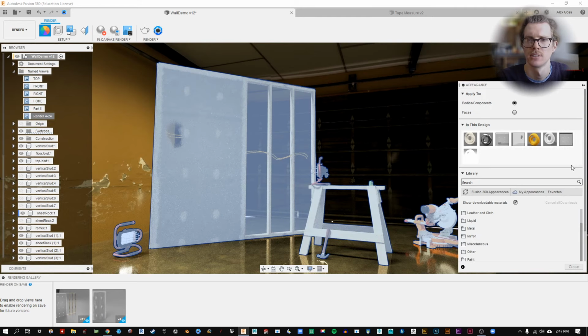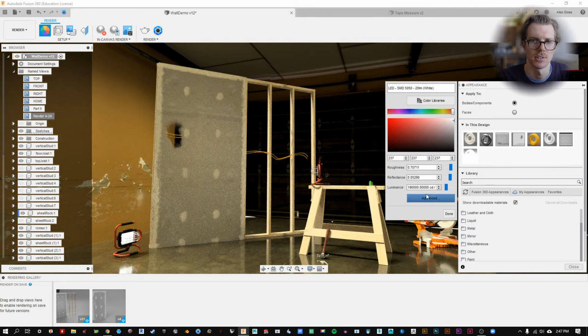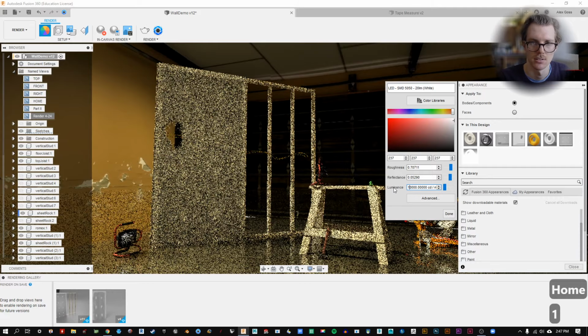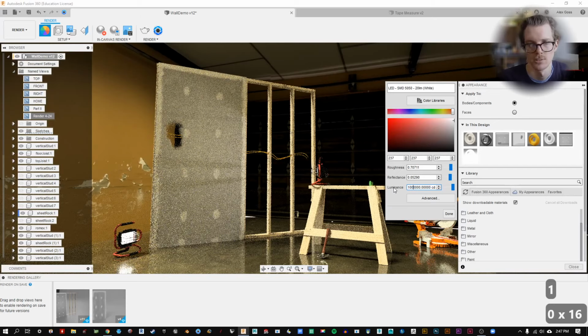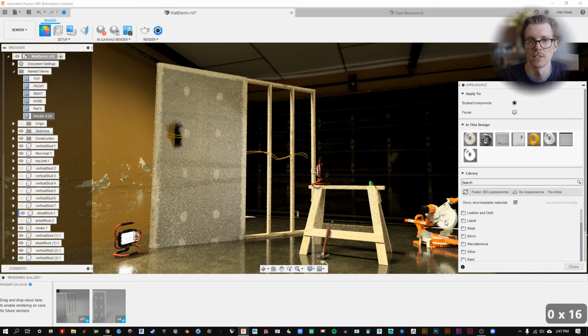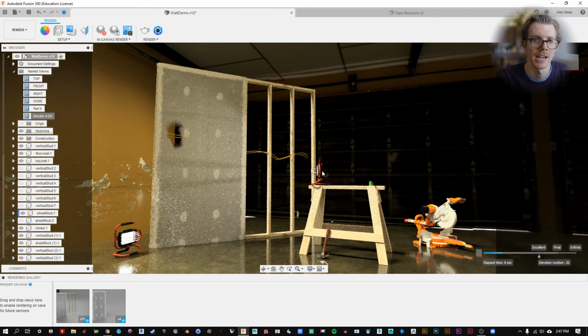So I'm gonna go over here and change this on the fly. I'm not really sure what this unit is. I think it's something about candles. Let's make it as bright as we can. I'm adding zeros. It's only gonna let us go so far, unfortunately. I'm gonna click OK. So how do we exaggerate these work lights? How do we make them really feel like they're adding light to the scene?